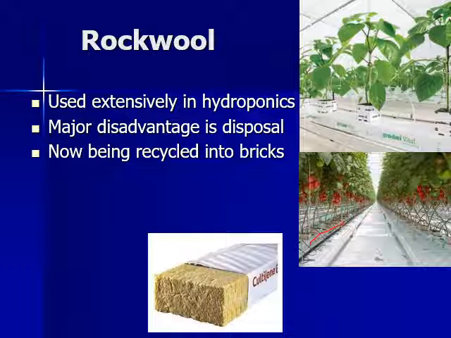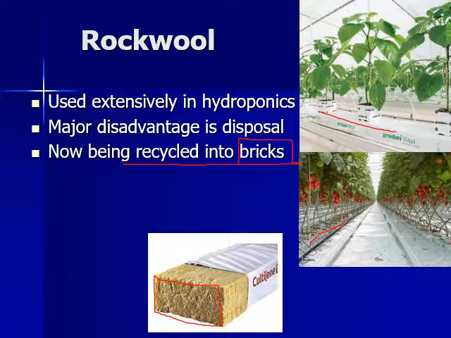Tomatoes, cucumbers, a lot of hydroponics is grown in rock wool, primarily for the fact that you can control exactly what's happening in the root zone. They are recycled into bricks, paving stones, and things like that. They're collected, melted down, and mixed with binder and sand to make paving stones. So they can be recycled, but it's not organic. The other thing is you can't use organic fertilizers in this type of media because it won't support organic life. These are for sterile growing conditions, principally.